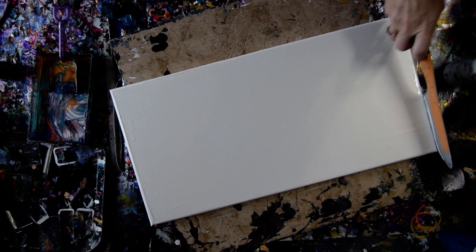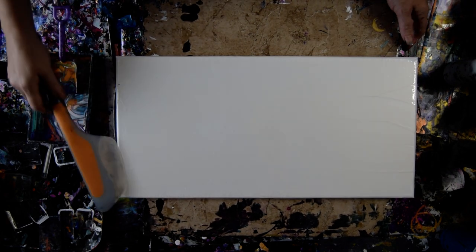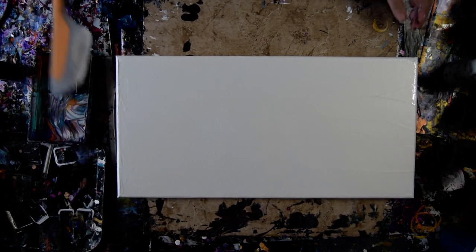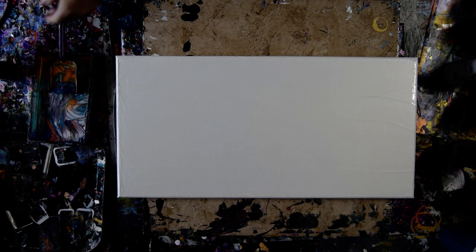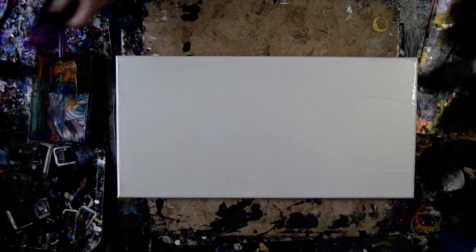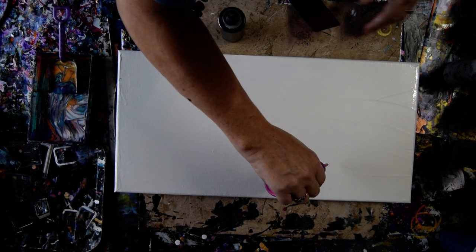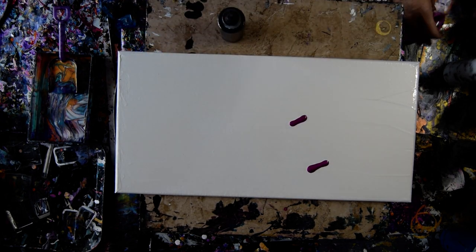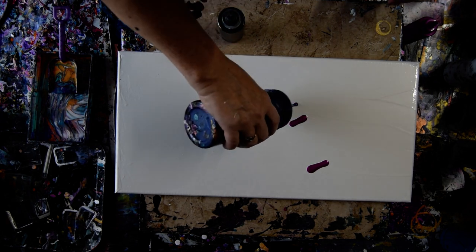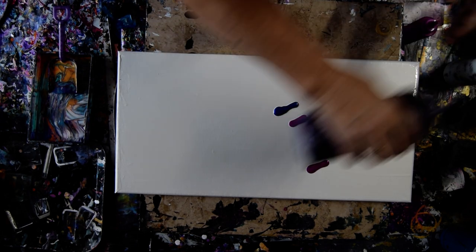I don't do this very often. I think I've done it a couple times and it has mixed results, so I'm trying to conquer it basically. I'm thinking that I'm going to grab my little swipe card and start by using a couple of colors that I like, creating a basic start, maybe going from two directions.